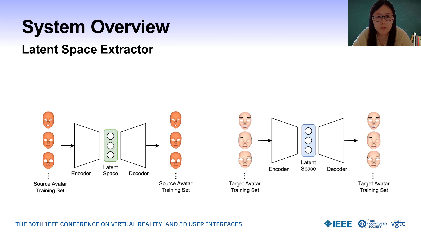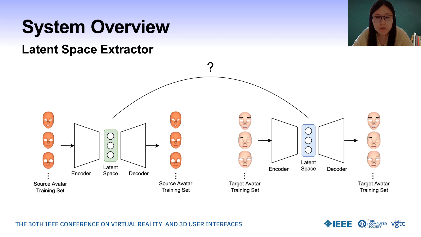Here we discuss the detailed implementation of our method. In our system, we begin by training a Variational Autoencoder with various expressions to create a continuous and linear latent space for each avatar. Since the input and output of the VAE network are the same, we do not need to concern ourselves with labeling the dataset. After training the VAE, a crucial step is to establish a connection between the two latent spaces of the source avatar and the target avatar. With this connection established, it becomes possible to generate a new realistic avatar by manipulating the latent space of the source avatar to match that of the target avatar.